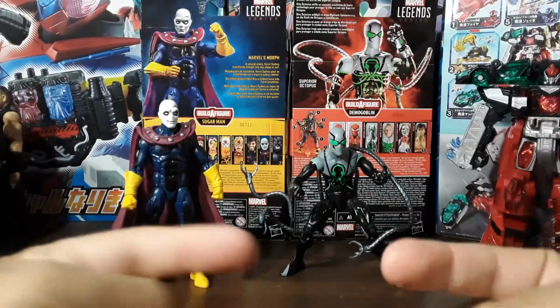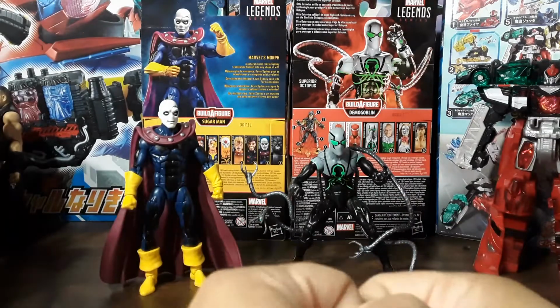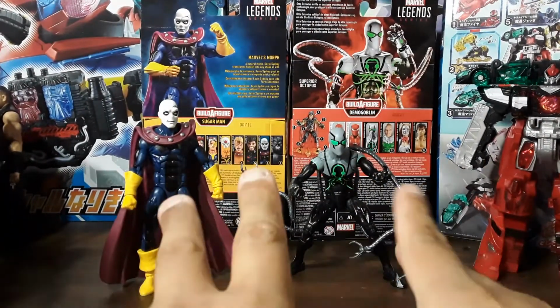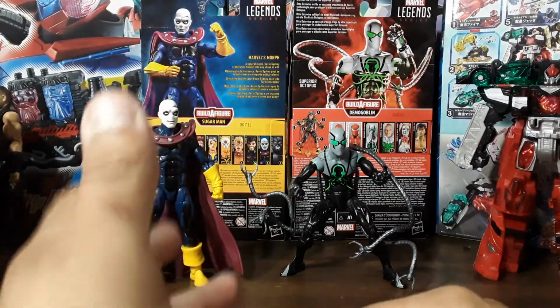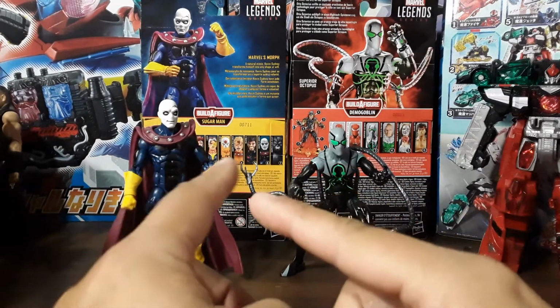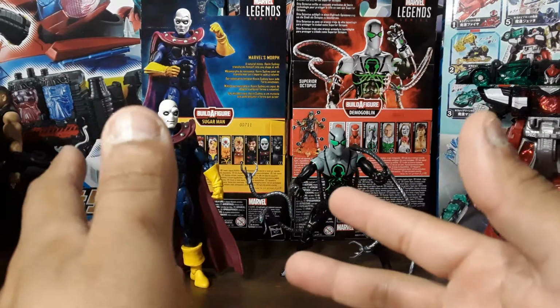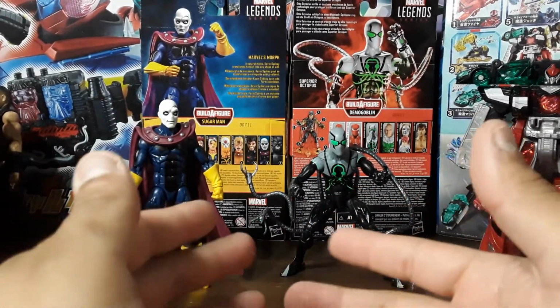I am, like always, your Immortal Toy Master Willow, and today I will be bringing to you two Marvel Legends from two different lines, because, why not? You get Build-A-Figure Sugar Man, but I don't really like all of the people in that line, so I just got Morph, because he's the coolest out of the line. I mean, unless you like the other guys.